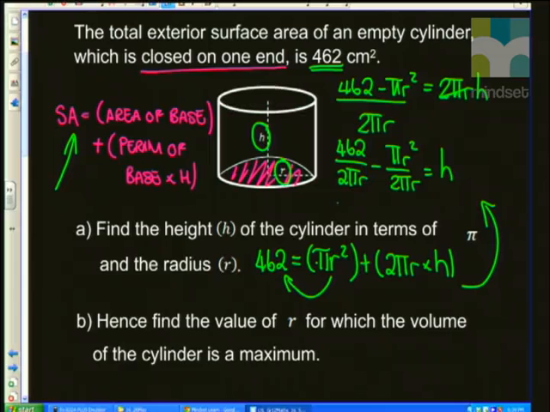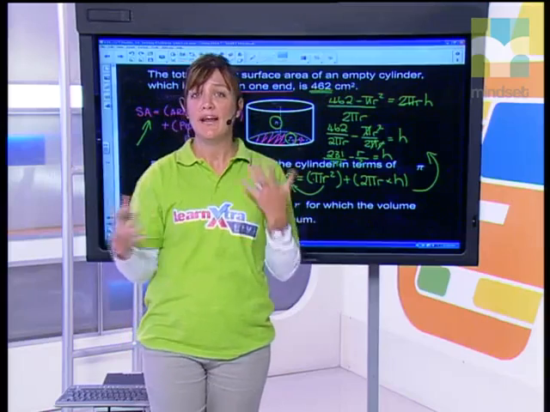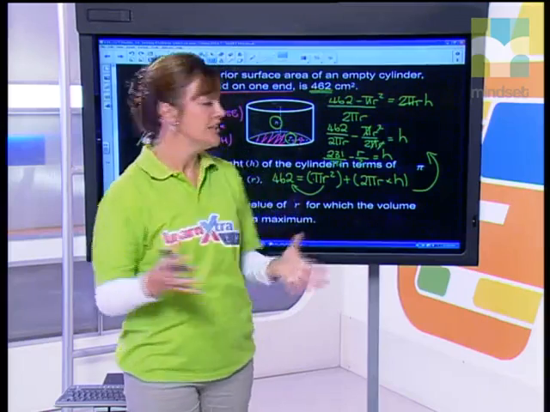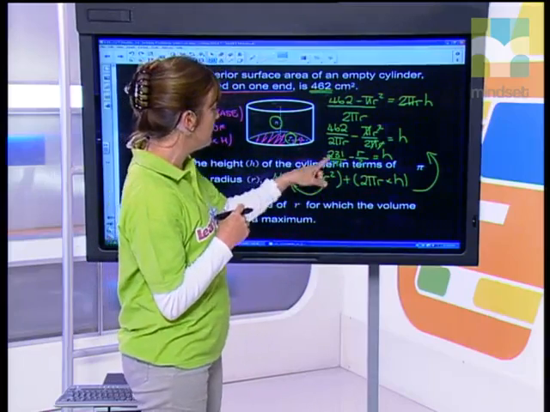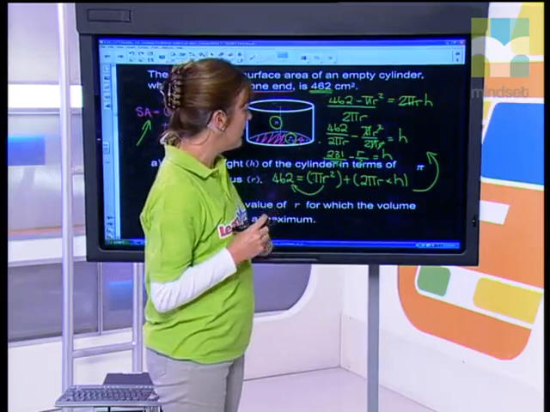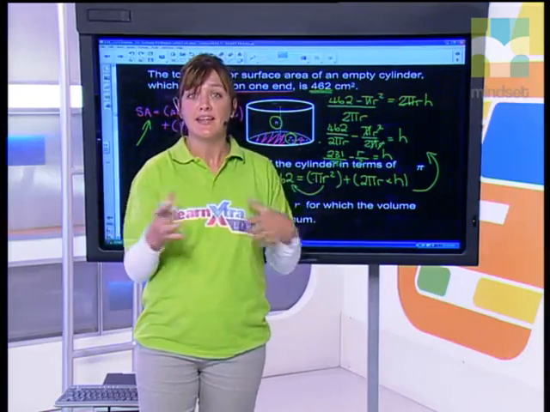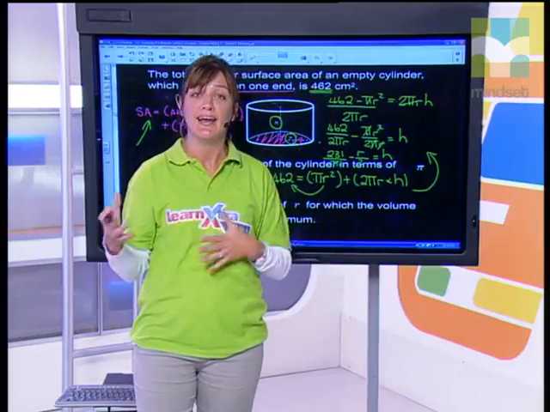462 divided by 2 is going to be 231 over pi r minus, okay, the pi's can cancel. This r will cancel with one of our r's in the numerator. So therefore, we're left with r over 2, and that's your height. So what I've done is I've manipulated it. I've changed it so that I'm no longer going to refer to it as h. I'm going to refer to it as 231 over pi r minus r over 2. And everything there is now in terms of pi and r.